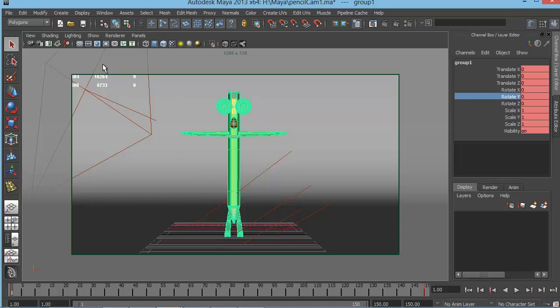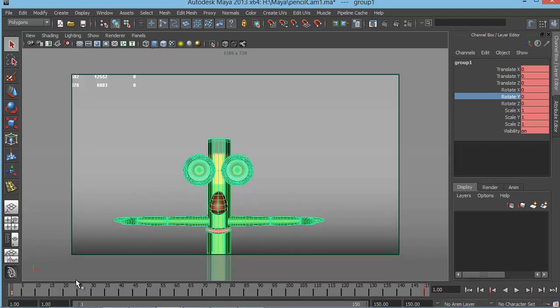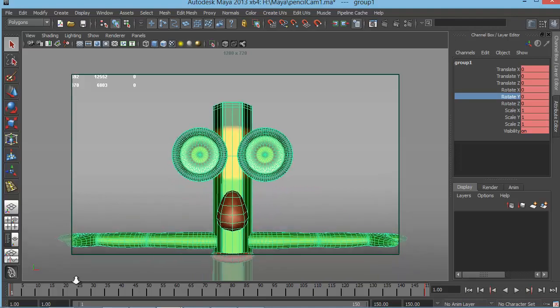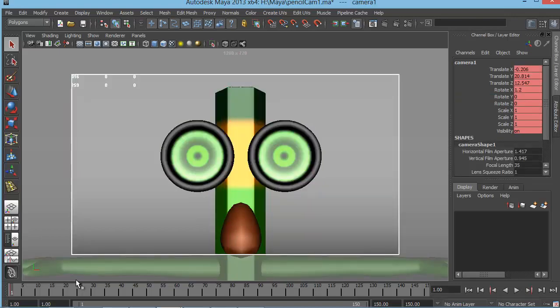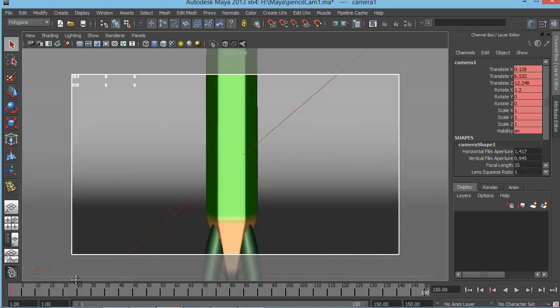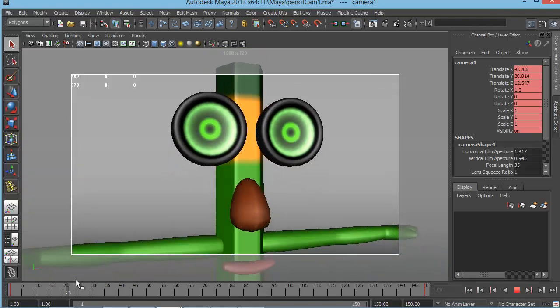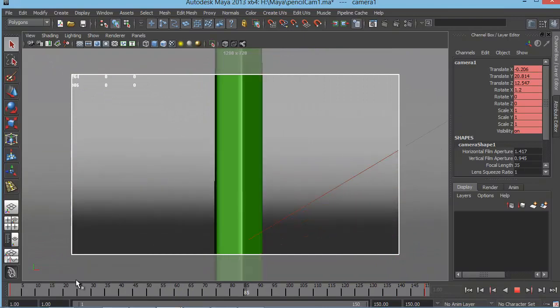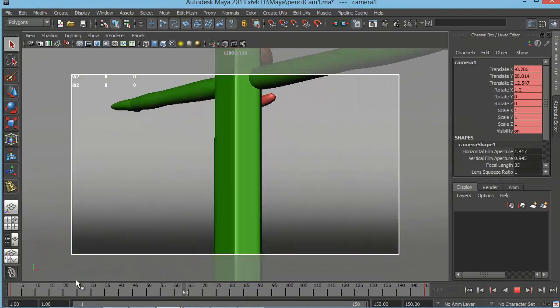So now all I have to do is change my camera, take it closer, and I already have the animation for the character. Now the second one, I can choose an animation for the camera. So I'll start my camera showing from the top of the character. Okay, I'll select the camera this time, press S. And I'll go to the last frame. I'll move the camera down to show till the bottom. So now my character will also rotate and the camera will also move. Now this will be my camera 2.